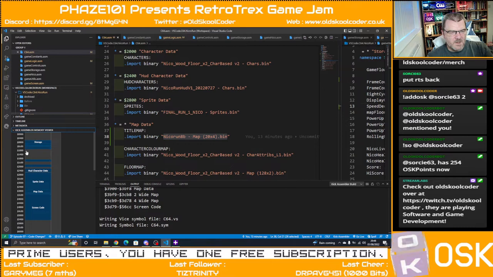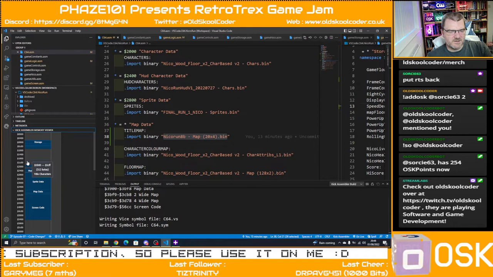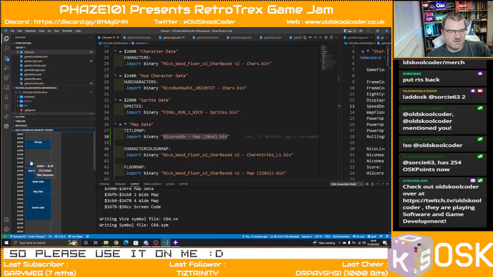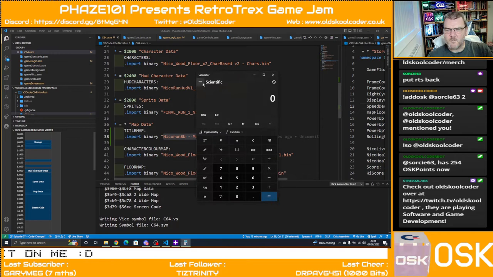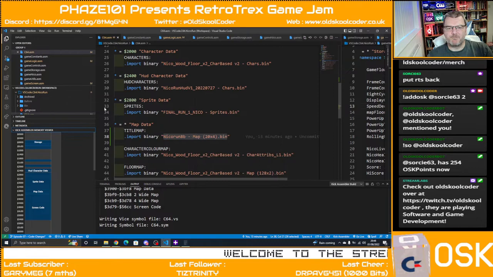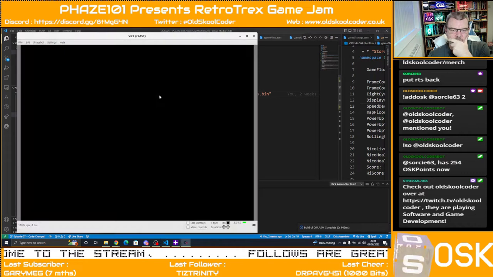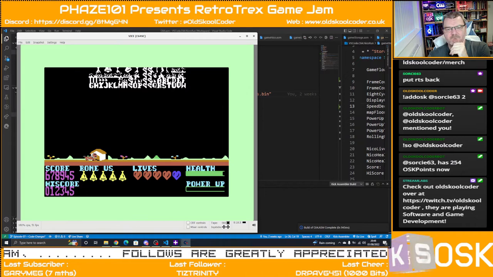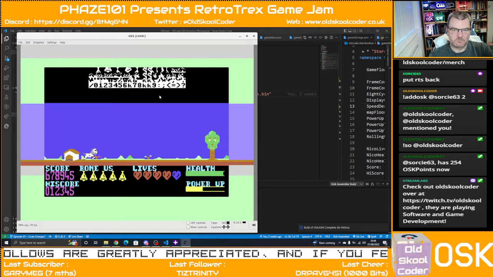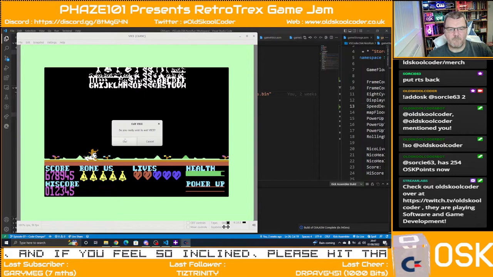I'm just wondering whether... Now I can't put it at 1,000 because that's where the VIC uses it, doesn't it? So we've got the tile character. Ooh, hang on. Is that in the right place? Maybe I've got it in the wrong place. Yep, trust me, I put it in the wrong place. Let's try it now.